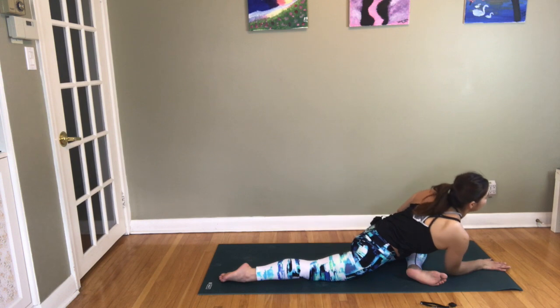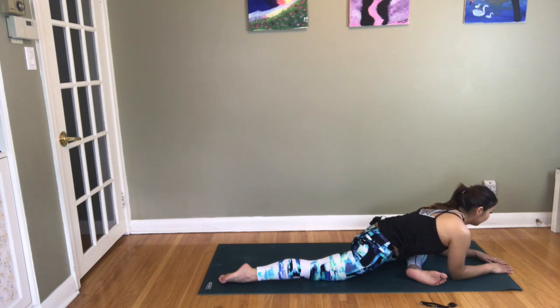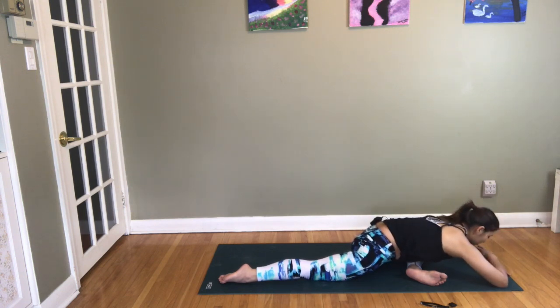Slowly and gently, you can come into forearms and stay here. Or if you want to go further, you can slowly move your hands further forward, or you can place the forehead down on the mat and stay here and breathe. No rushing, knees into position. With each exhale, breathe some love into your hips, into the areas that are strained right now.